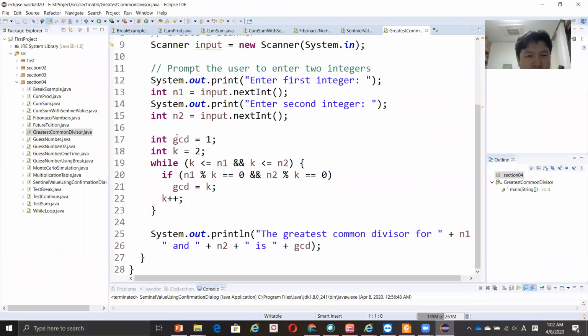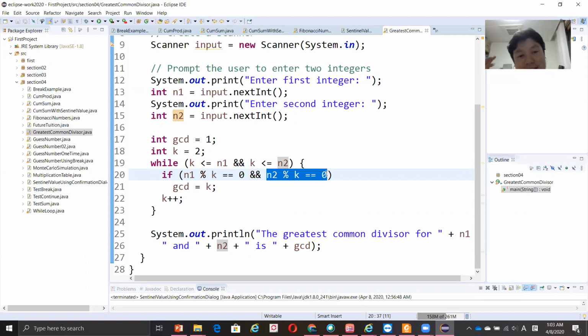So here I have gcd, which I set to 1, and then k equals 2. If k is less than or equal to n1 and k is less than or equal to n2, then I check if the remainder of n1 divided by k is 0, and if the remainder of n2 divided by k is 0, then k is the greatest common divisor so far.